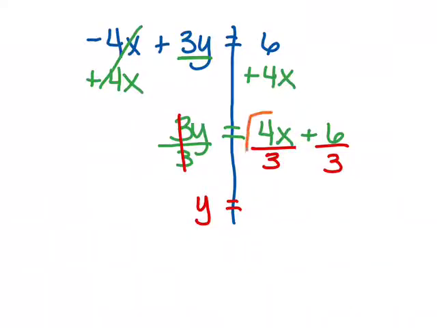So like this part that's with the x, notice how it says 4/3 x. I can't simplify that fraction. I know it's improper, but we're going to leave it as an improper fraction for right now. When we get into graphing, you're going to want them to stay fractions. So I have 4/3 x. And then this next part, 6/3, I know that can reduce down to 2. 6 divided by 3 is 2. So I've simplified everything. My y is by itself.